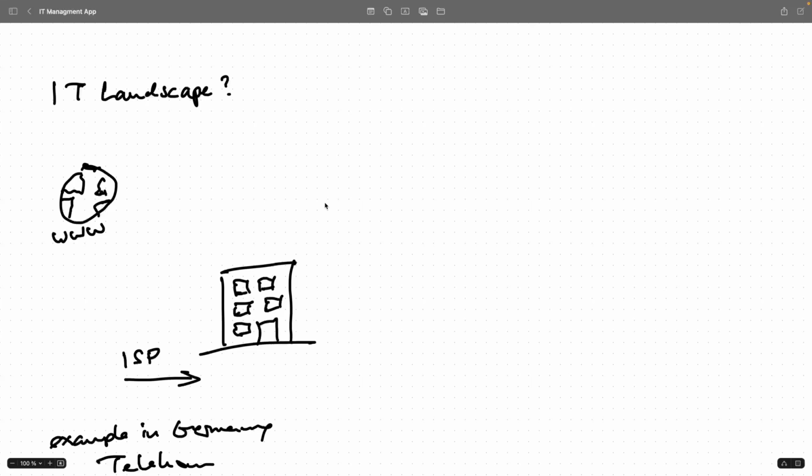Okay, so you get your broadband connection from this ISP into your building. This is something where you receive an IP address. I'm going to just draw up a random IP address. I have no idea if this follows suit or anything, but that doesn't really matter, quite frankly, at this point.